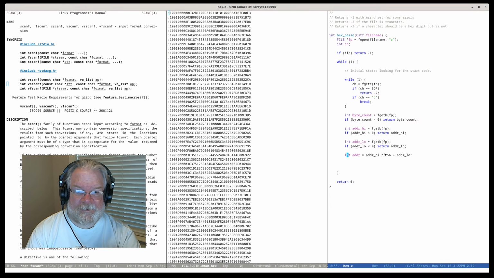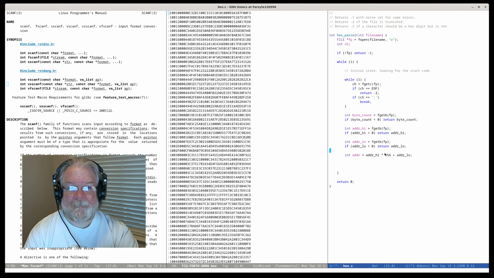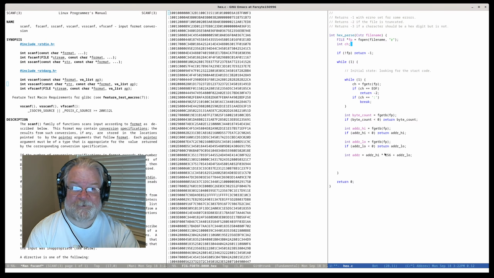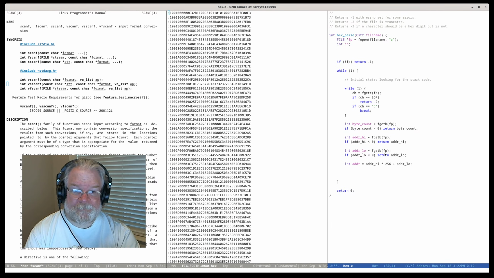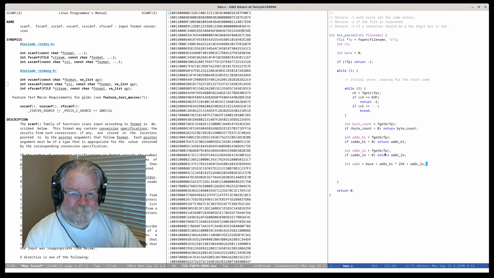And there's an externally provided base somewhere, so we're going to want that. So int base equals 0. Notice I'm doing all this with signed 32-bit integers because I am crazy, crazy, crazy.